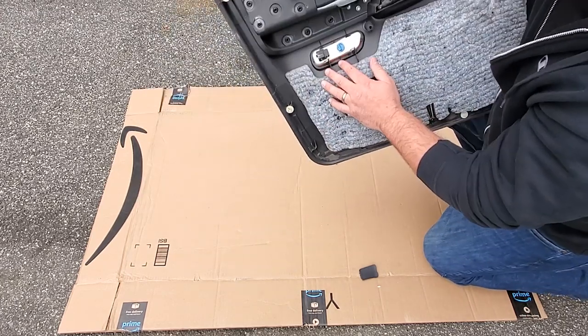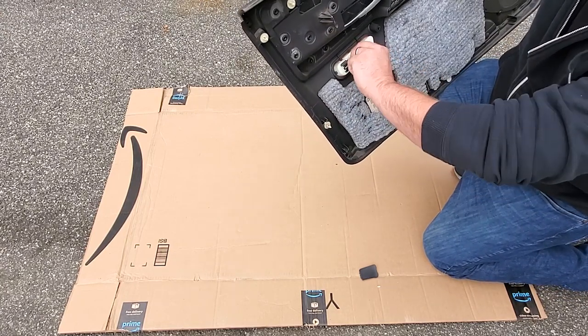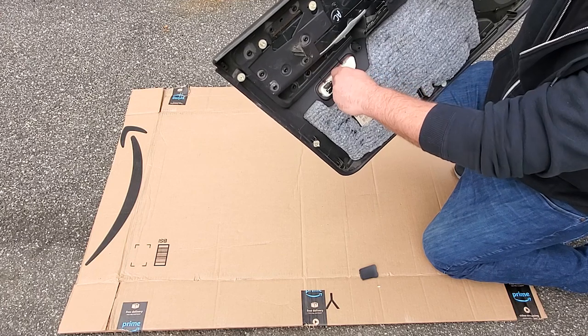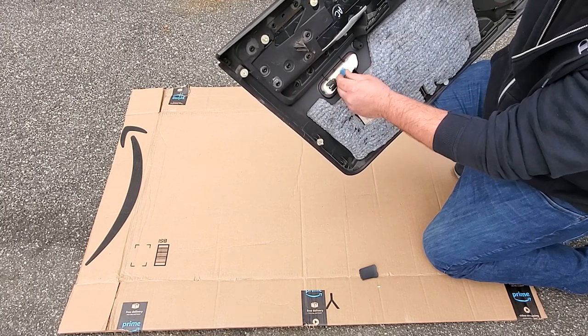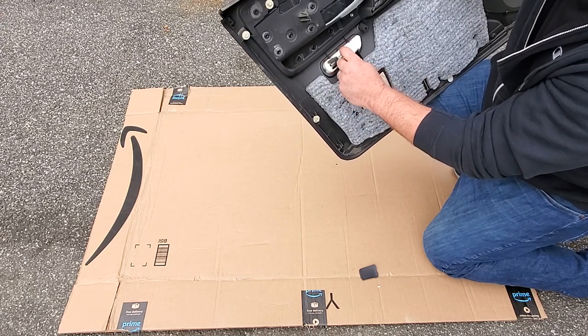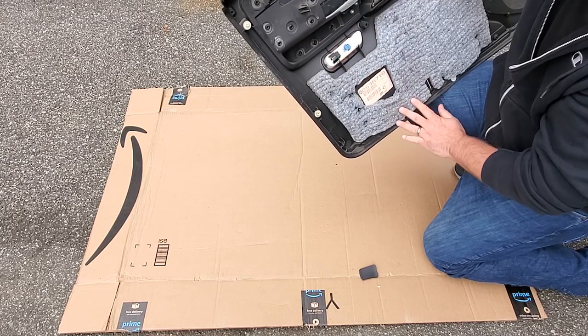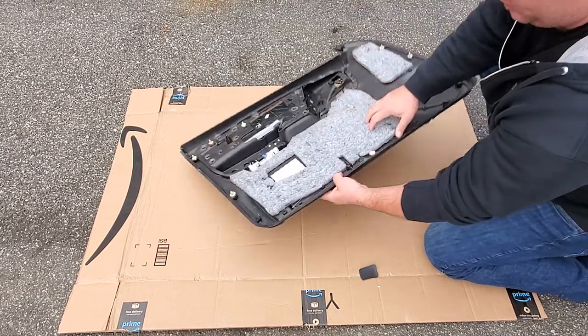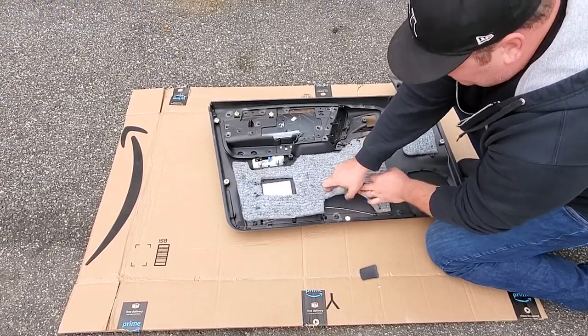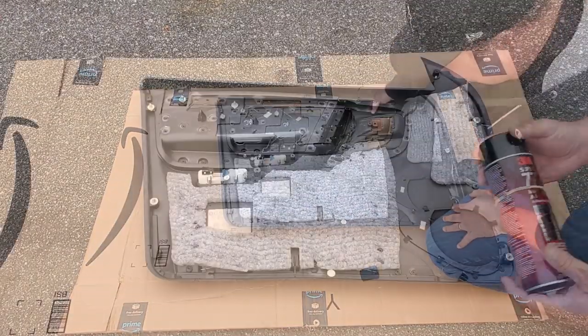And one other thing I wanted to show you was the courtesy light. This actually has bulbs. Now, I'm not sure if this is a 5.9 feature only, or maybe all the Limiteds have it, but there are bulbs in here, and you're gonna want to make sure your bulbs work. So we're gonna go ahead and test these in a minute. For now, I'm just gonna spray down this with adhesive spray, and then we'll wipe everything down and clean it up. Here we go, guys.